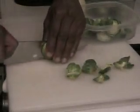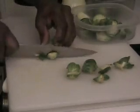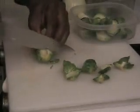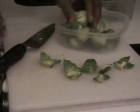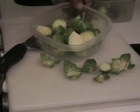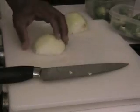A lot of people don't like Brussels sprouts, but you know what? They're just like a little mini cabbage as far as I'm concerned. They really taste good. The way we're going to be doing it today with turkey bacon and also Parmesan cheese is going to be nice. So a little bit different, and hopefully you're going to like this way we're going to make Brussels sprouts. Sometimes people have eaten them and they've been just overcooked and soggy, but these are going to be nice. We're also going to dice up an onion.